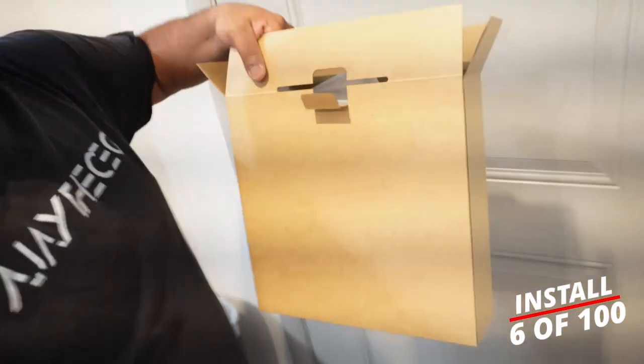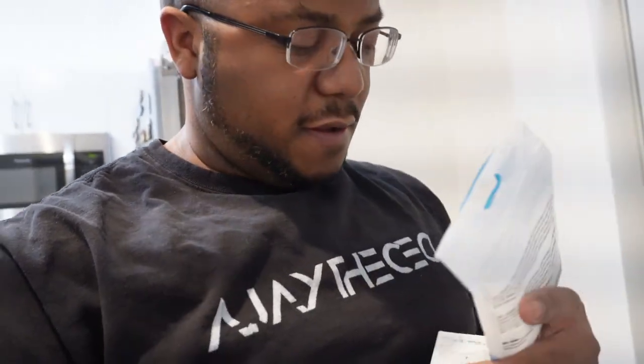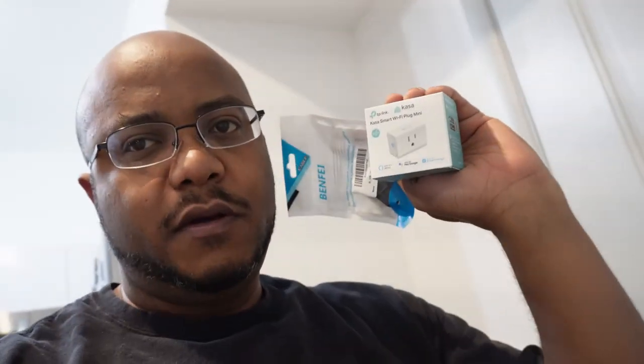We are getting ready to head back to Zion Baptist, hopefully for the last time. We got some new traditional boosted HDMI cables. Got a new XLR to 3.5 millimeter cable to see if we can avoid the sound issues that we're having from the X32. Got my extra DVI adapter, and we have the smart plug that we're going to put up there for the switch so that can be turned off from the app upstairs.